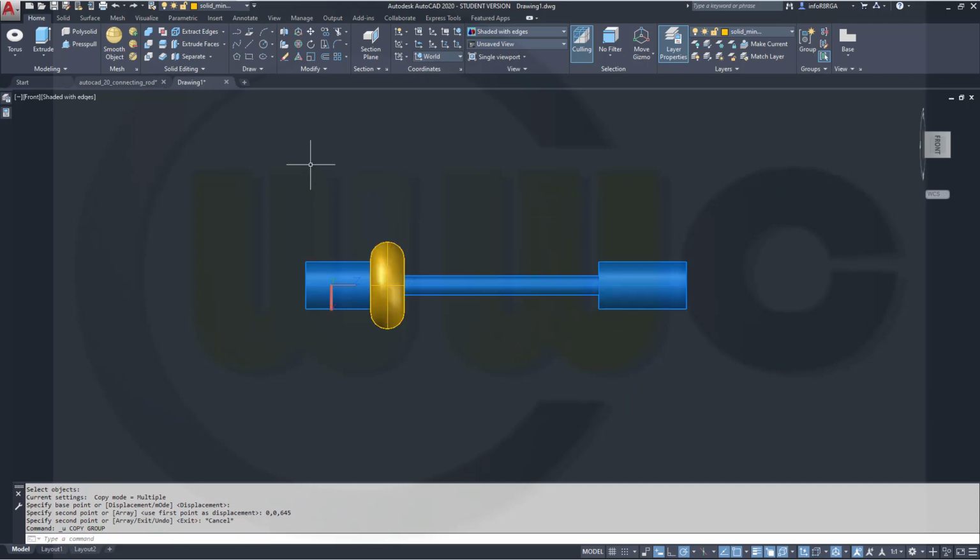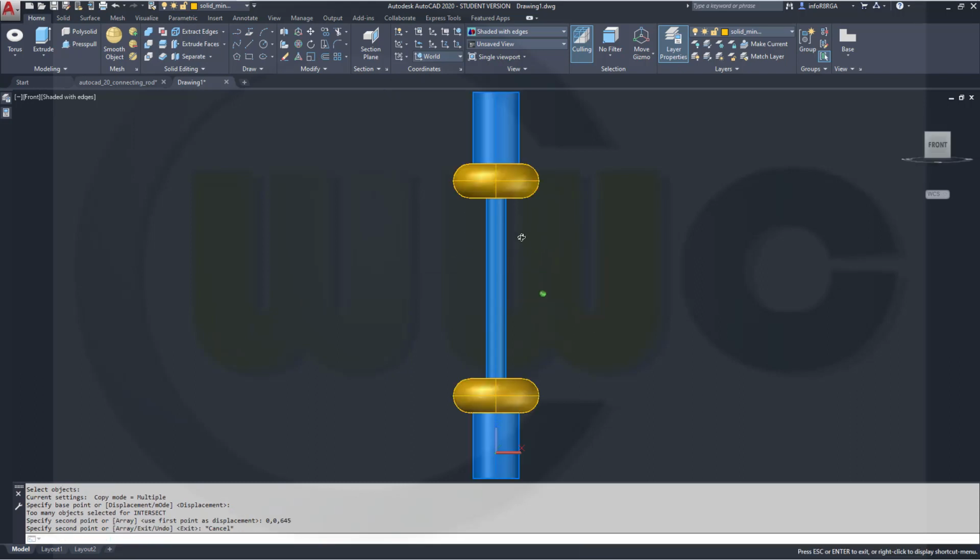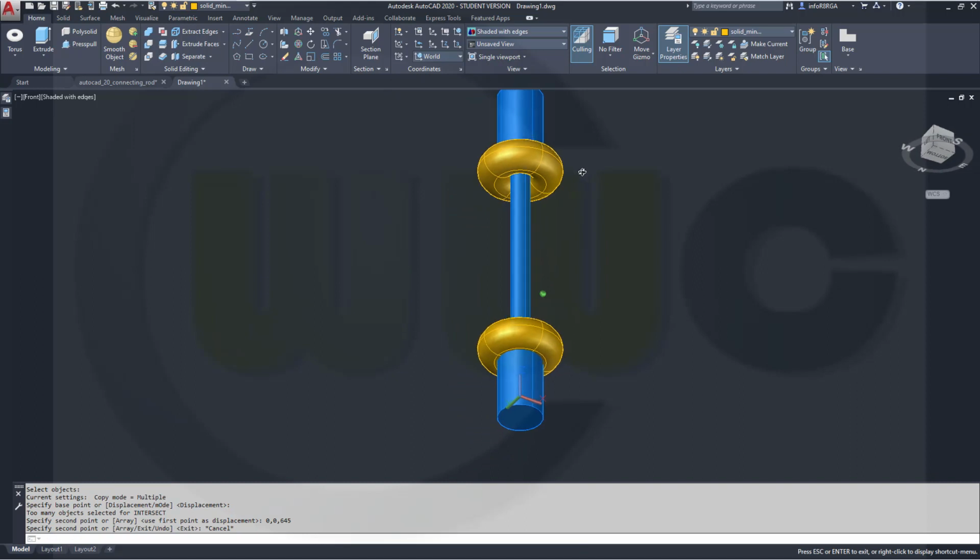Seems I made a mistake. So let's try once more. I want to move this one, so I need a copy from this one. Right click, and it should go from that center point here to hashtag 0 colon 645, because it's in Z direction. Yeah, that's it. Now I could remove those two from that blue one.